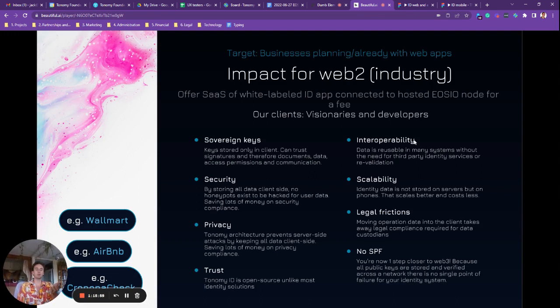Like I said, these W3C credentials are highly interoperable and reusable. That means users don't need to fill out the form over and over again, or create their data over and over again. It can be reused. Because this data is shared directly from me to you without a third party involved, it's more scalable, because you don't have to have an infrastructure for that third party. So you just scale the system more.